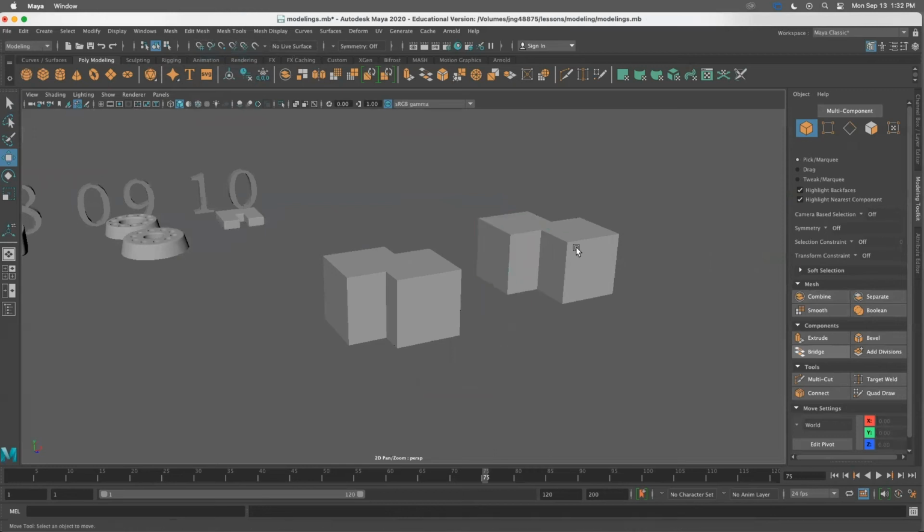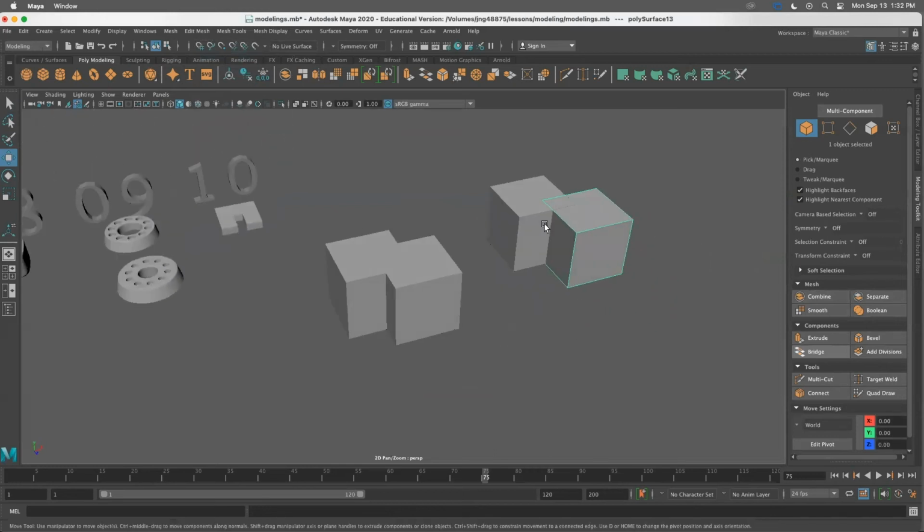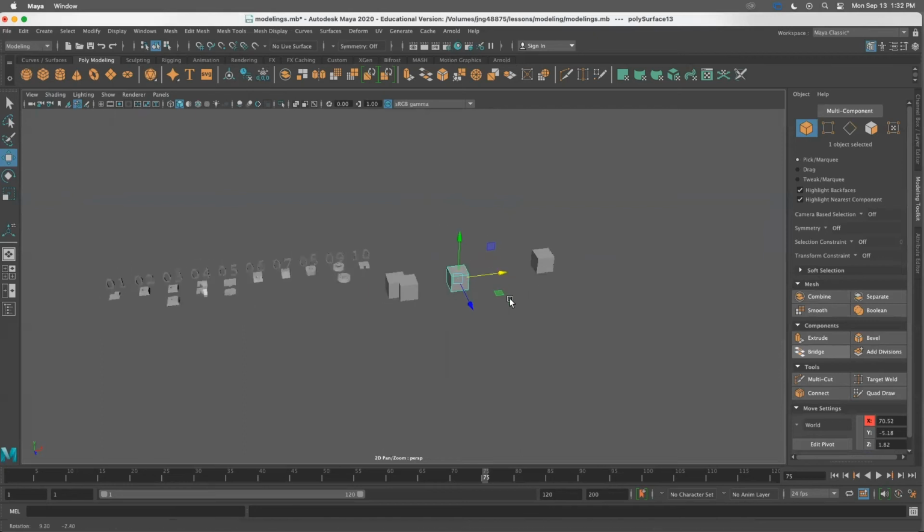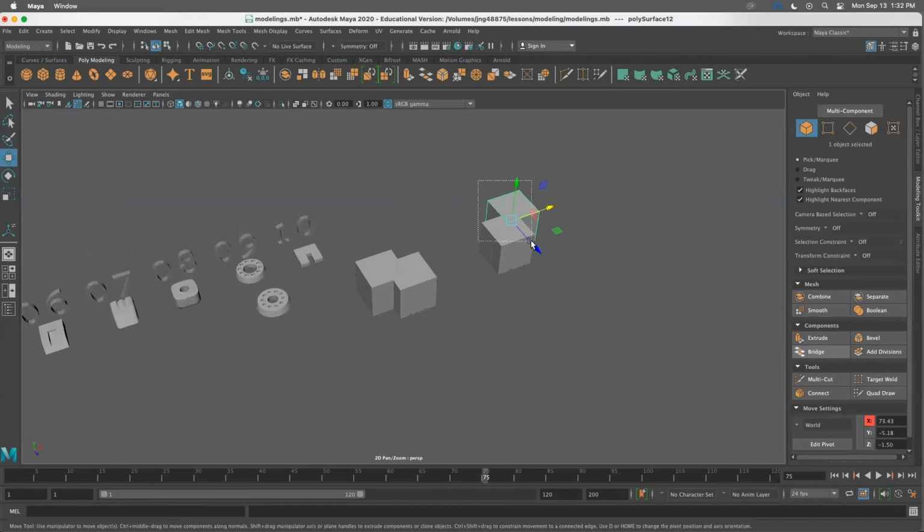Oh, weird things happen. My keyboard does work, right here. Okay, see, these are separate. So I'm going to click this pivot. The pivot is right there, into the center. Combine. See, you can select both.